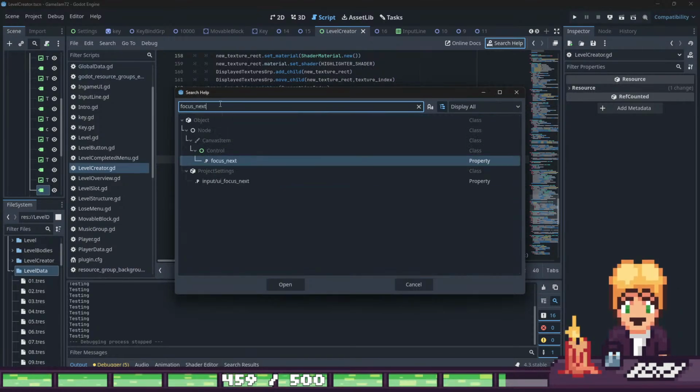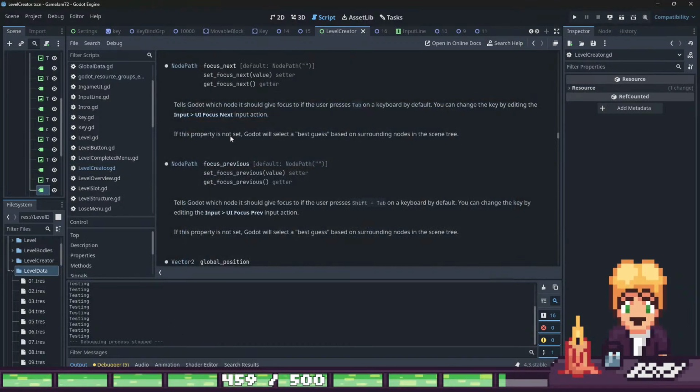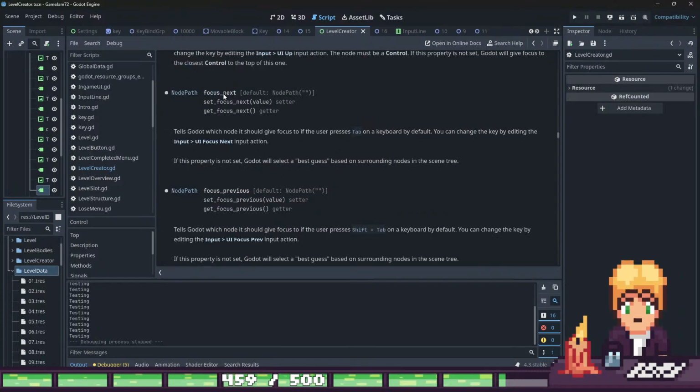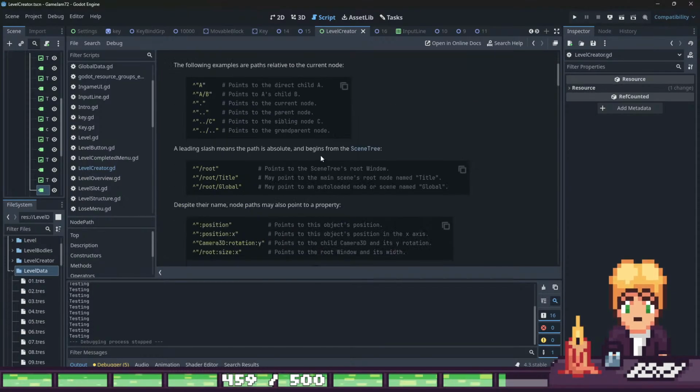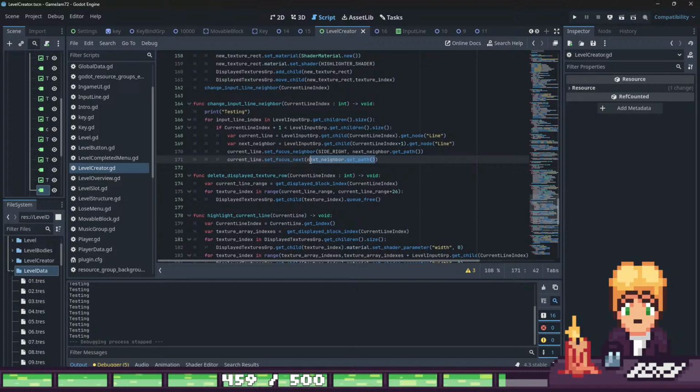Focus next. A node path. Maybe this is not true. I'm not sure.